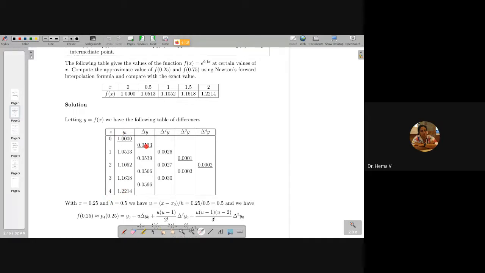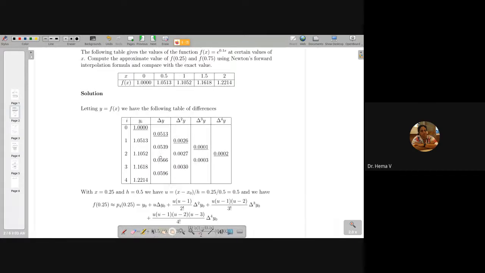So y is equal to f of x, values 0, 1, 2, 3, 4, and the y values. Here delta y is the difference between these two, this minus this. The difference of these two is taken here, and the difference of these two is coming here. Again, the difference of this is this. Order you have to be careful, y2 minus y1. The difference of these two is this difference, and finally you are arriving at this. Sign is very important.